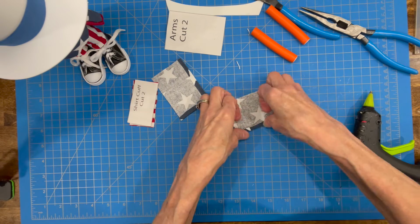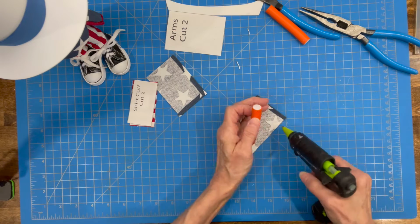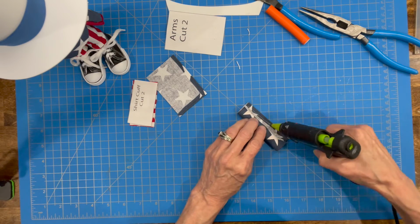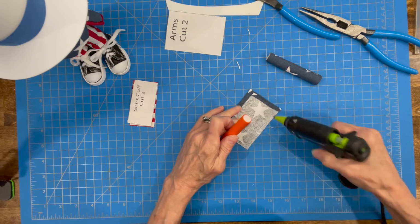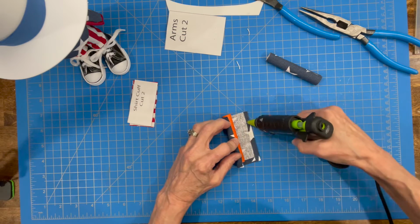Okay, when we attach our noodle, we're just going to go right up to the edge of where our hem was, and we're going to go ahead and glue it right there, because we are going to have to add a little bit of cuff, and it'll give us a little bit more room to put our bead. We're going to put our bead in last. So go ahead and glue those down just up to the edge of where you hem that up, roll it up, and glue it in.